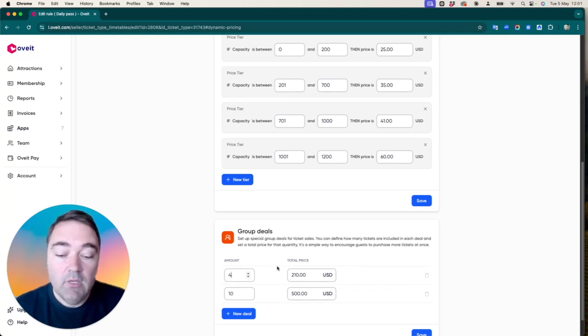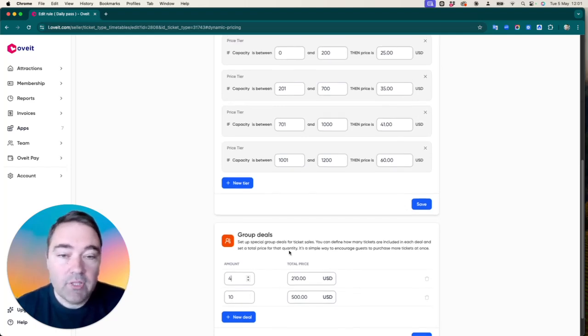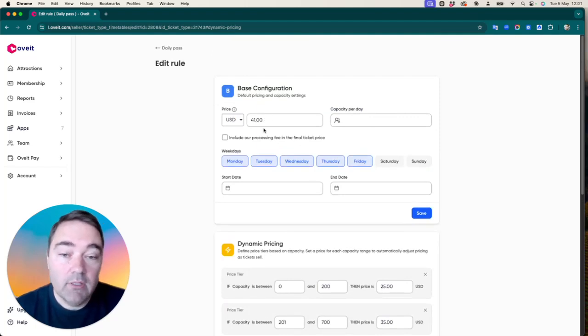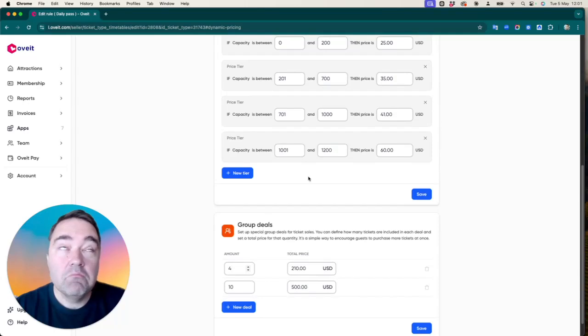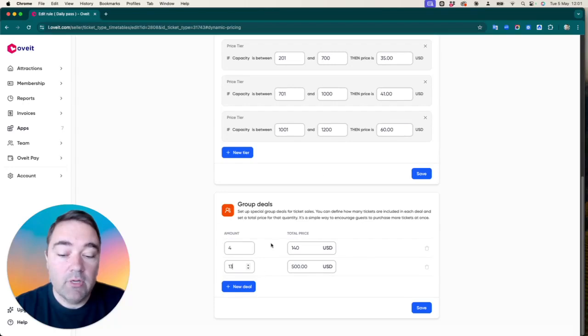So for example, even though 4 tickets would cost usually $41 times 4, so that would be $164, we're going to decrease it to $140. And when we have 10 guests, we're going to decrease our price from $410. All right, let's just set this to 10, and we're going to decrease this even further to $300.